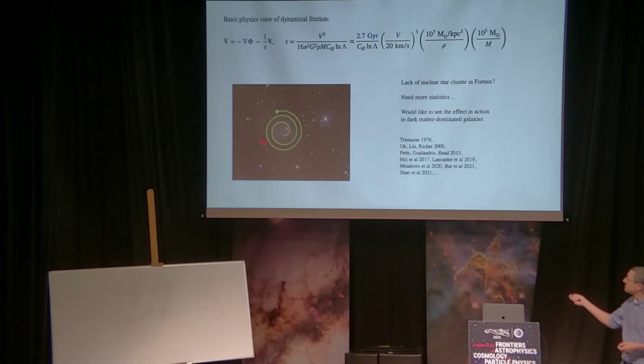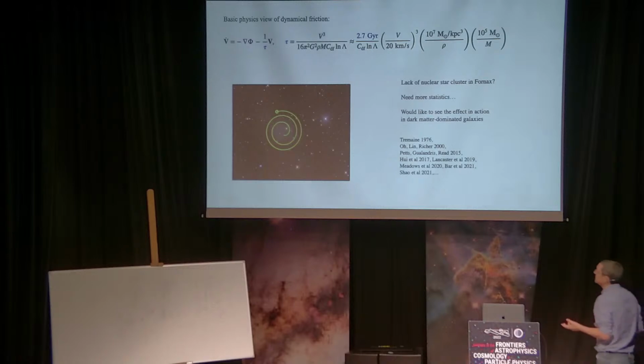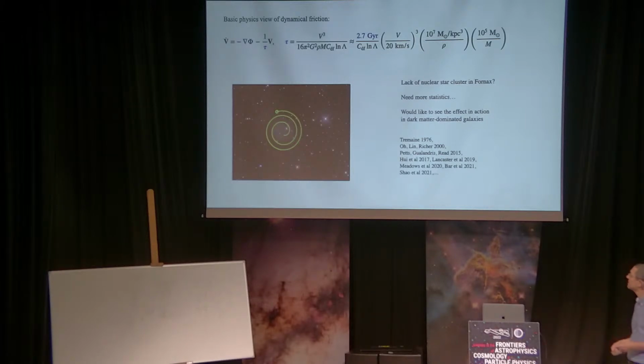In fact, this point related to the globular cluster in Fornax has a name. It was called the globular cluster timing puzzle. It was first, I think, discussed by Scott Tremaine in the 70s when he used the lattice formalism of dynamical friction to understand galaxies and globular clusters, but it has been discussed all the way until today quite heatedly, and there is no clear consensus as to the solution.